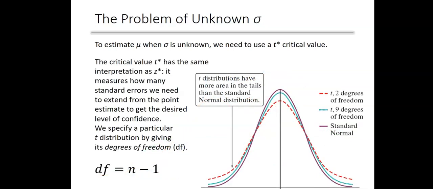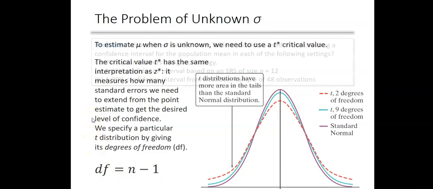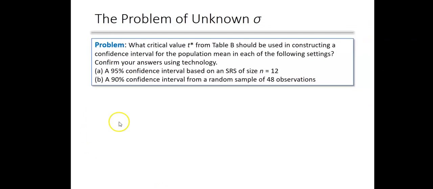In fact, this is a pretty good demonstration. Do you see that red line? That's when you have a sample size of 3. When you have a sample size of 10, it almost starts looking pretty close to normal. So a couple things on this page I want you to see. Instead of z critical value, we have to find the t critical value. And write down degrees of freedom equals n minus 1. That's a formula that a lot of students just forget to write on their paper when they do a problem. So how do you find this?